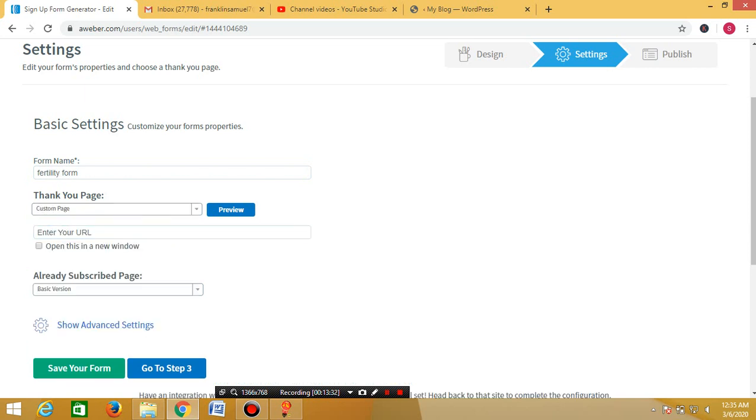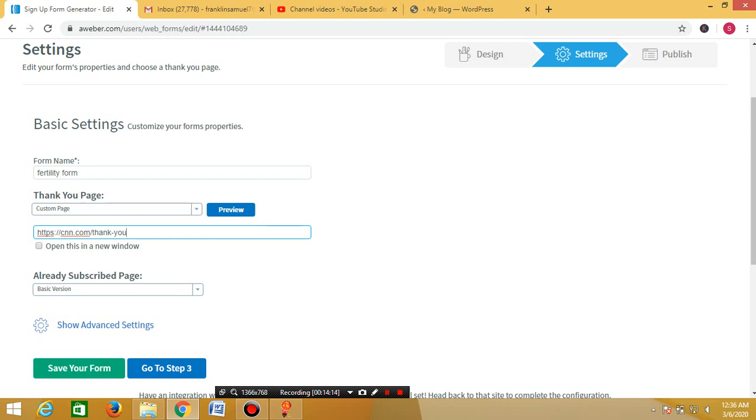If you click on custom page, you see it's now giving you the option of entering a URL link. That's where you put your URL link by typing it out or copying and pasting it there. Let's say the next page you want them to visit is cnn.com/thankyou. You type that in there. In order not to make a mistake and have the form not work or process properly, visit the page you want them to visit, copy the link, and paste it here. Any mistake would make the form not show the correct page properly.